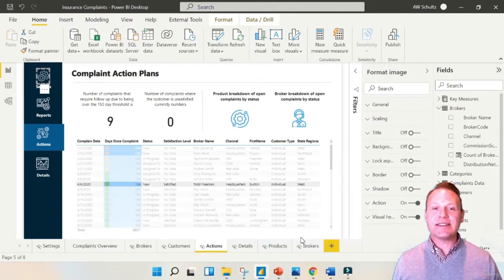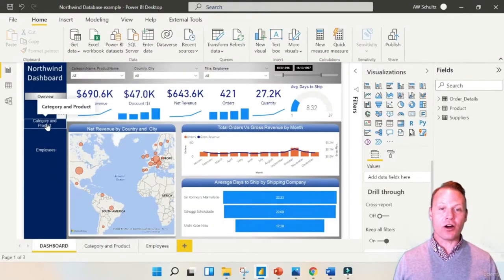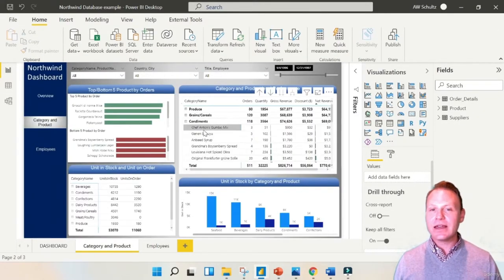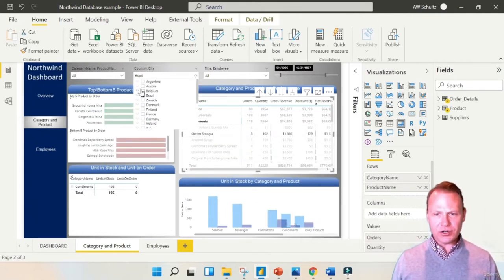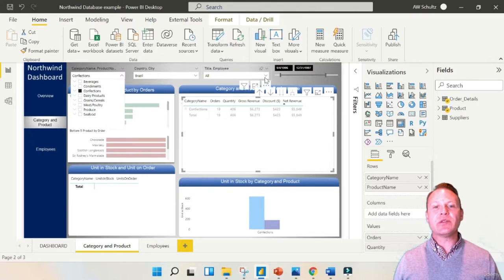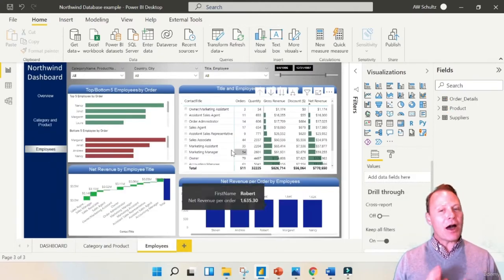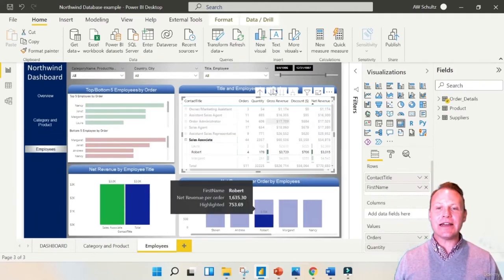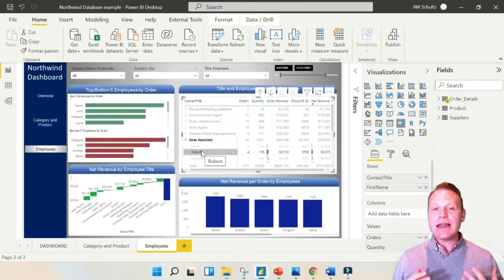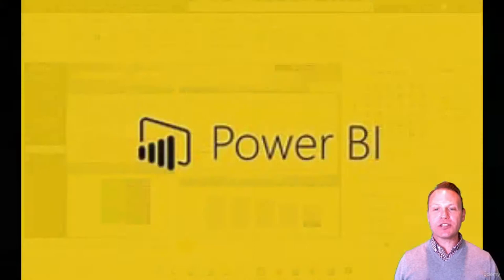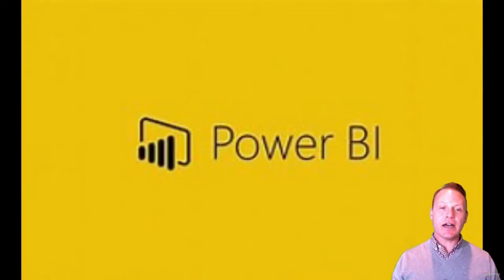The next function that sets these two types of tools apart is data discovery. Excel stores data in a tabular form, which is good if you're new to analytics and enables you to manipulate data quickly. Power BI stores data in data tables linked together to create a data model. A data model empowers you to combine multiple data sources and conduct much deeper analysis.